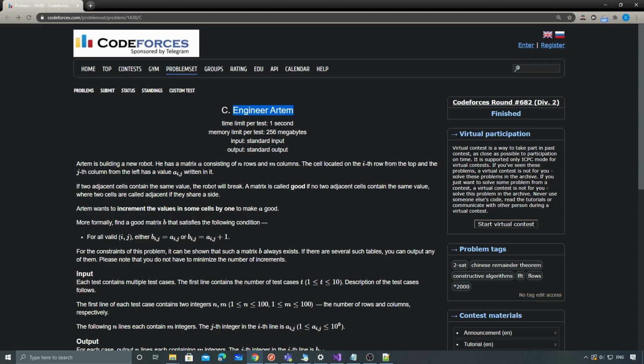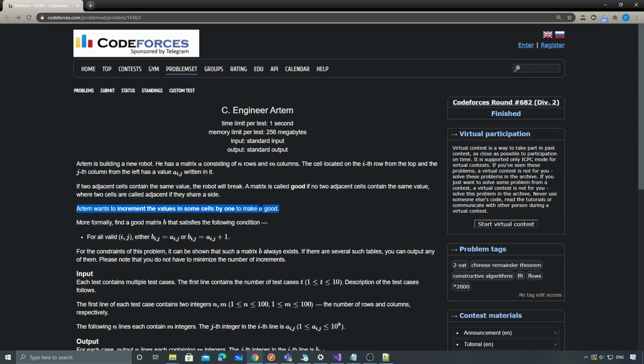So the purpose of this problem is we need to make a 2D matrix where every adjacent number is different, and we can make a slight change to this board by following these rules.